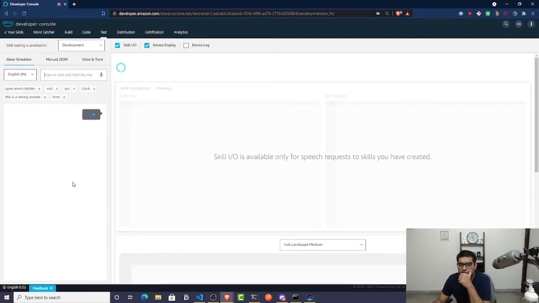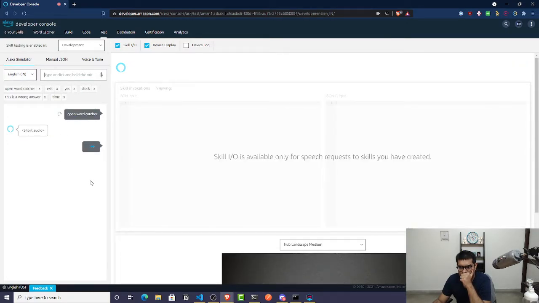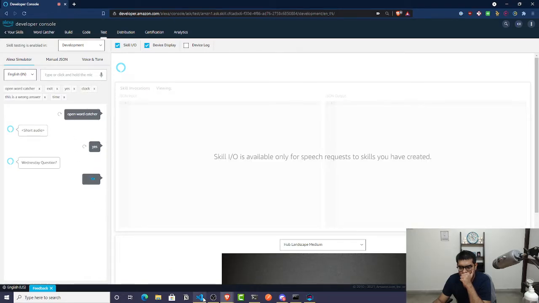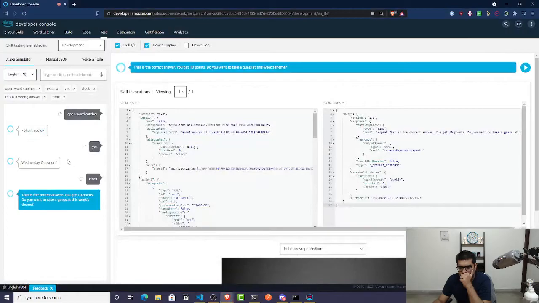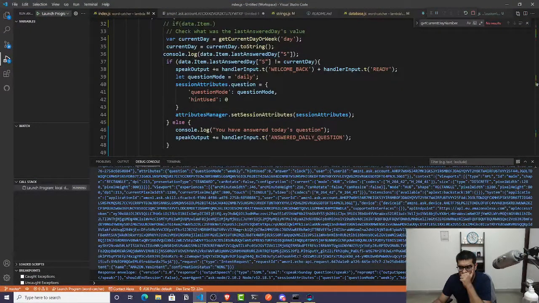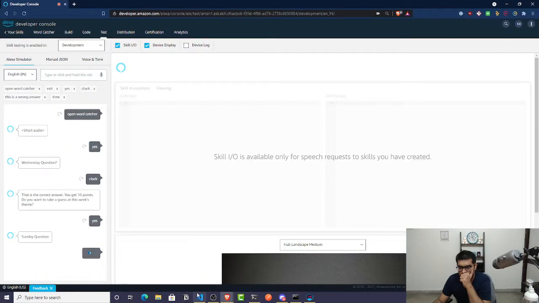Open Wordcatcher. Yes. Wednesday question. Clock. That is the correct answer. You get 10. Yes. Sunday question. Clock again.